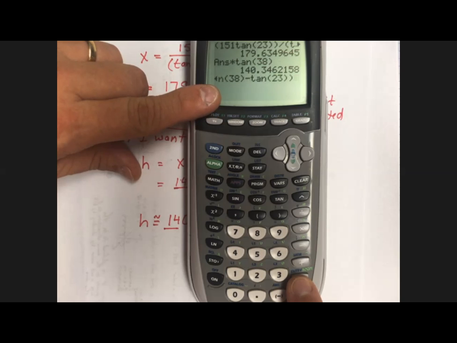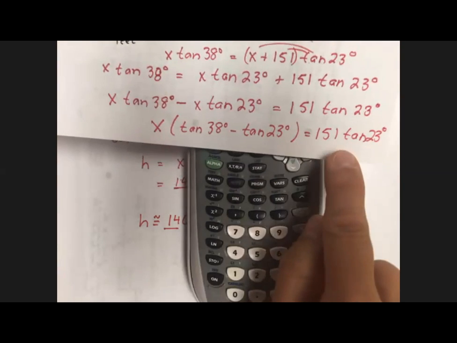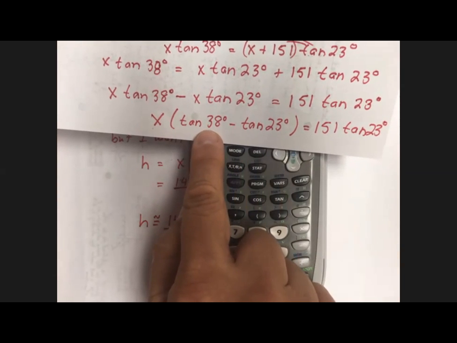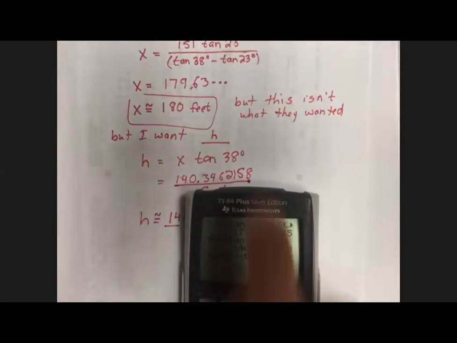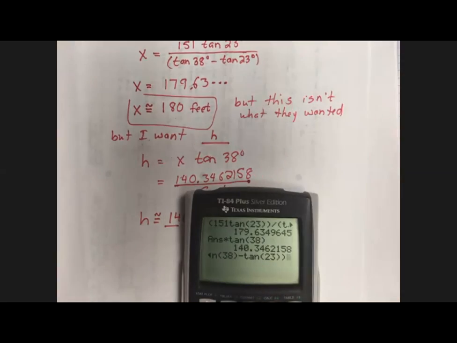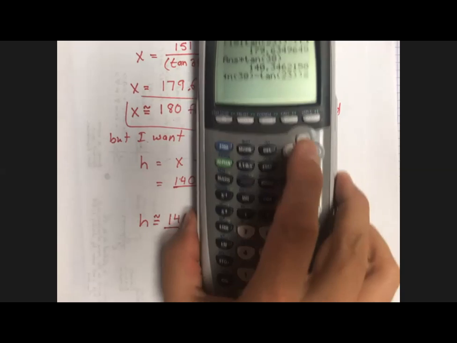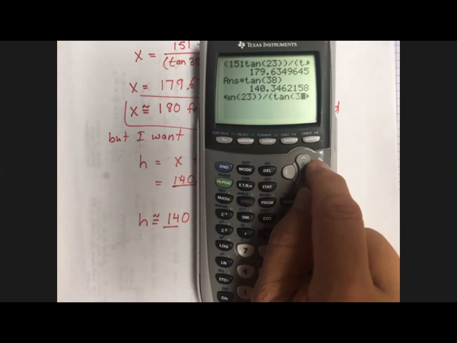And you might have a negative number here if you got this denominator backwards. So did you do 151 tan 23? When you divided, did you write tan 23 minus tan 38 or tan 38 minus tan 23? That's where you might be getting a negative sign. Now you don't see that in what I typed, right? So now I can arrow over to see exactly what I typed. I typed, unfortunately, it kind of flies off the screen badly, tan 38 minus tan 23.